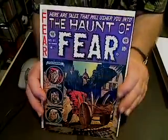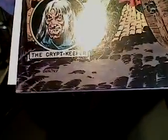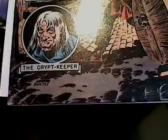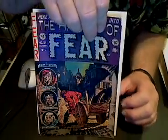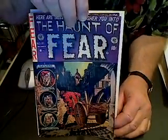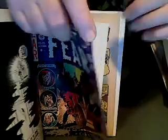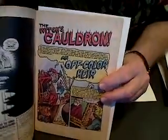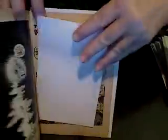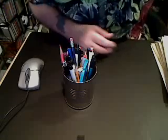This is from 1953 with a Graham Ingalls cover. More often than not he would be signing his name not as Graham Ingalls but as Ghastly — you can see it right underneath the Crypt Keeper there. What's unusual about this comic book is the fact that this is a double cover: the outside cover is in Very Good Plus condition and the inside is Very Fine Plus condition. Here's the first page with nice off-white cream pages, and this is a microchamber filtering paper that absorbs contaminants — the same kind of paper used by CGC when they encapsulate their comics.